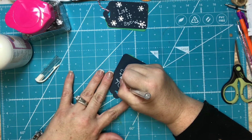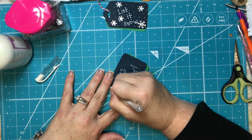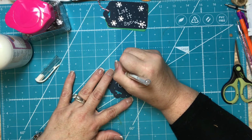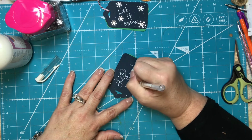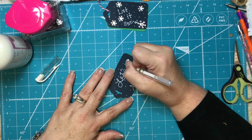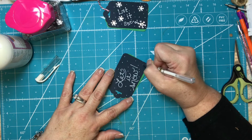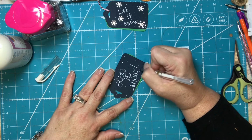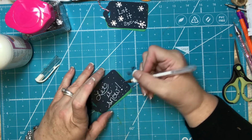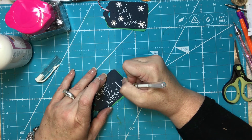And then I just took my white pen and put little snowflakes all around, or little snow dots. I'm going to make that one bigger since it's an exclamation point. I shouldn't have put an exclamation point probably.